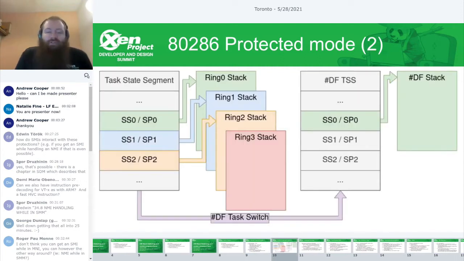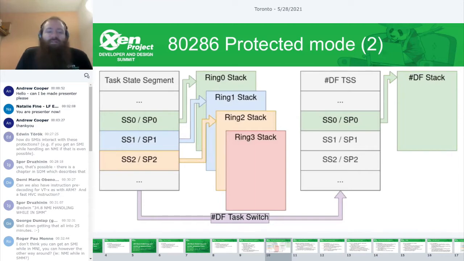So overall, trying to look at this, on the left-hand side, you have the task state segment, and inside it has references to the ring 0 through ring 2 stack. It doesn't need a reference to the ring 3 stack because you're never in a position where you need to find the ring 3 stack to asynchronously move execution to.